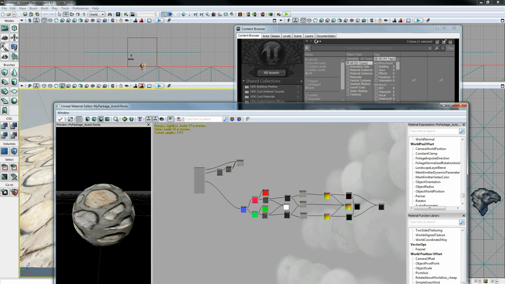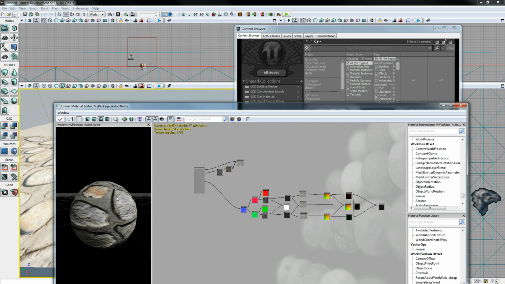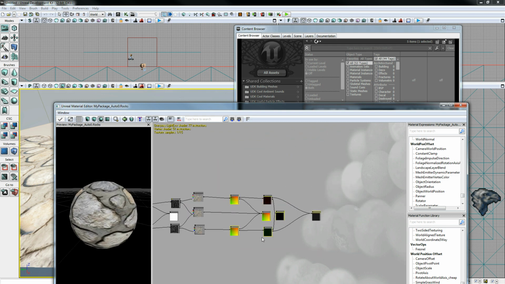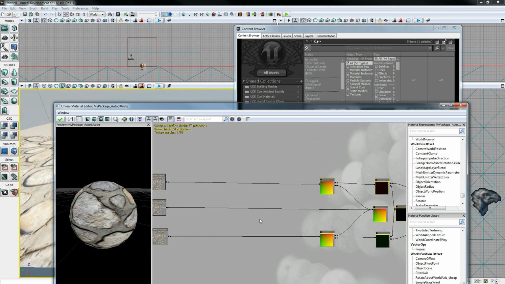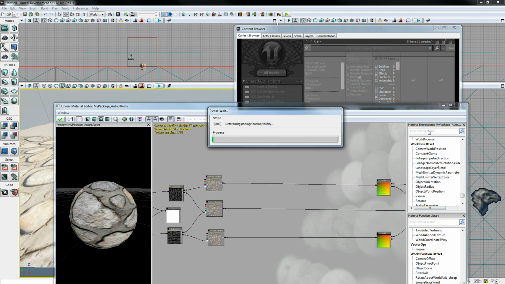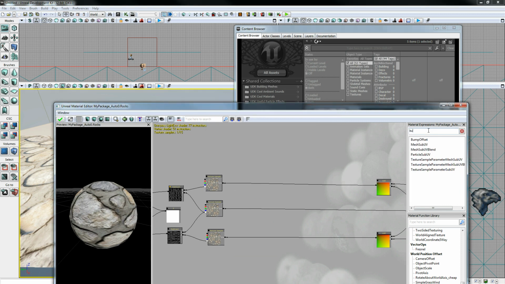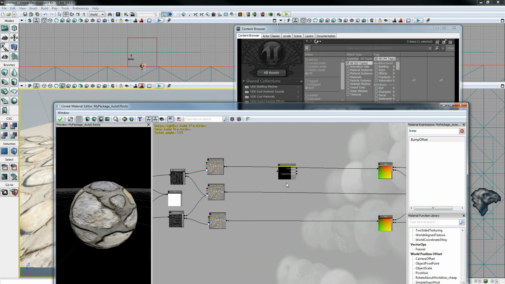And now, it looks like there's depth with normal maps, but that's just shading, and it's not really fooling anybody. So what we can do now is bring it over here, and we add in some bump offset nodes. We're going to want one for each texture sample. For those of you that don't know, bump offset is basically the easiest way to use parallax in Unreal.